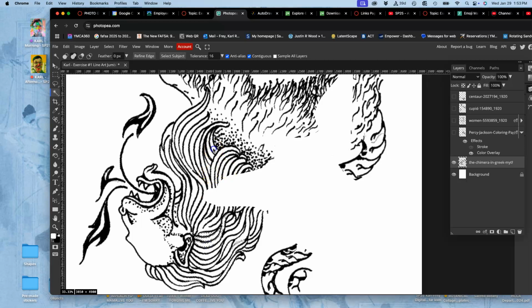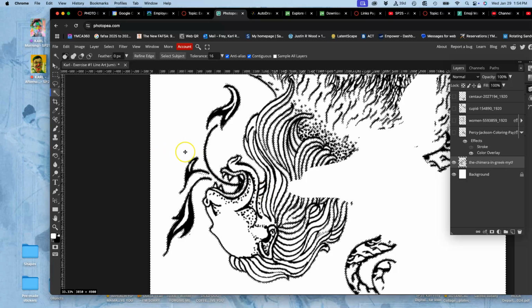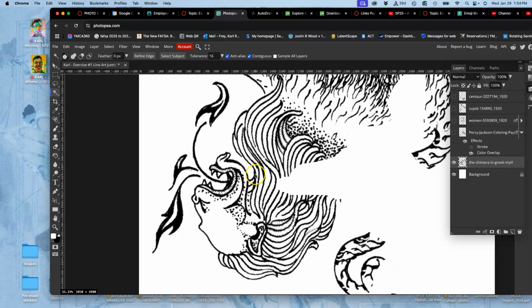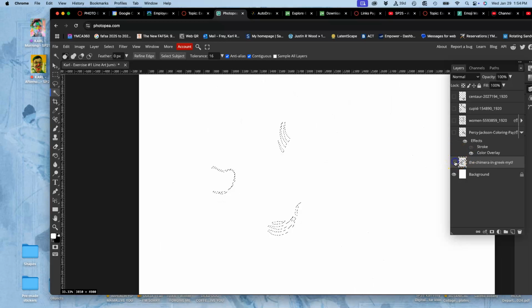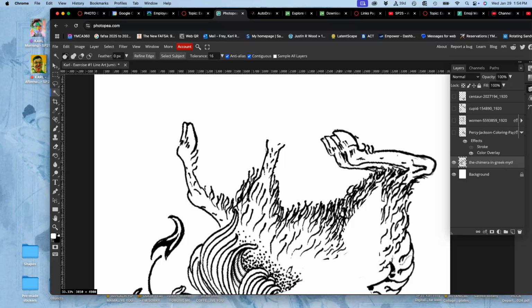Where's some other contained shapes? These. Now, why am I making such a big deal about contained shapes? Like the lips here, those are contained. Because if I click somewhere that's not contained, that's open, like this, it will just select everything. Right? Because that's all touching. But if I turn off the eyeball, you can see all those selections I have that are these nice little discrete connected shapes.